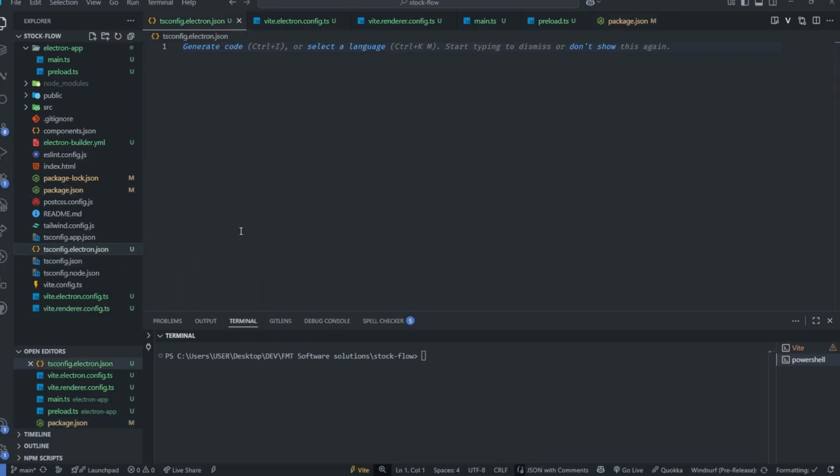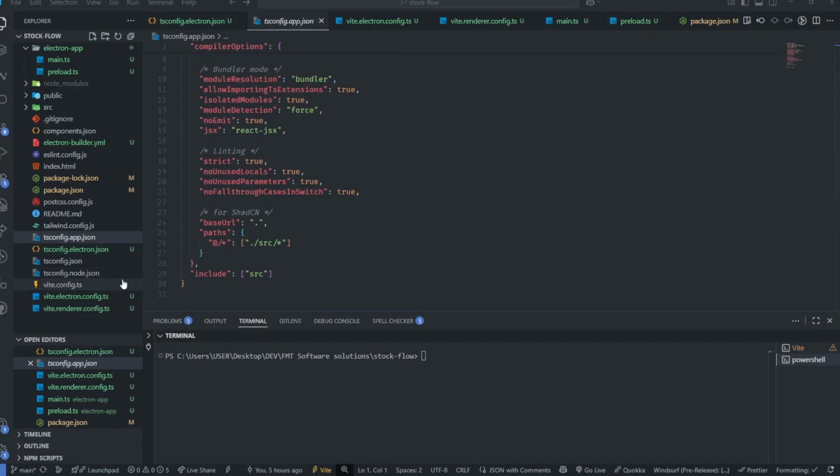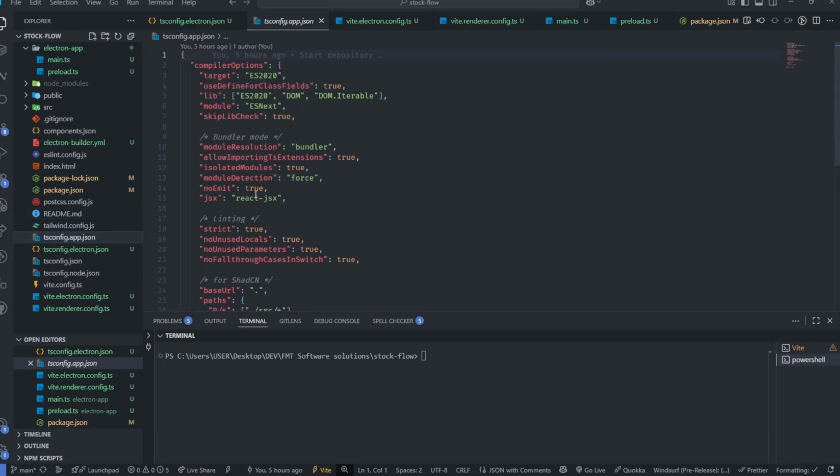We need to start adding the content of our files. So let me start from here. All right, so I'm going to get the content here, and I'm going to paste it so that I can explain to you what they are doing. Okay, so yeah, there's no need for me to type every single line out because it's just going to waste a lot of time. I can just bring the content here and then explain to you the most important things here. This is a bit similar to the tsconfig file that we have here, right?